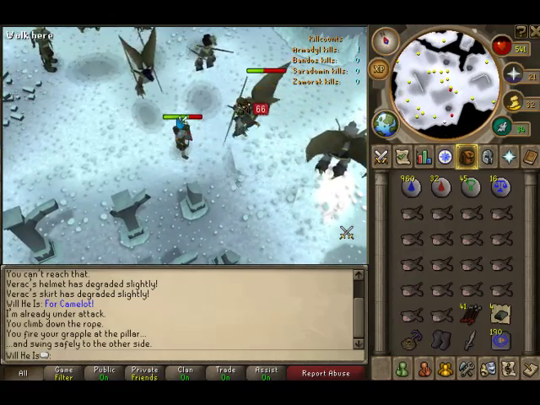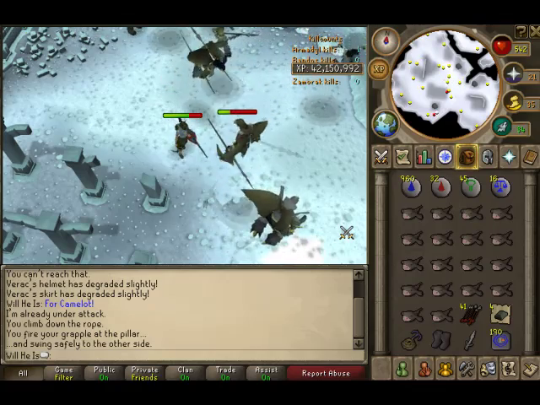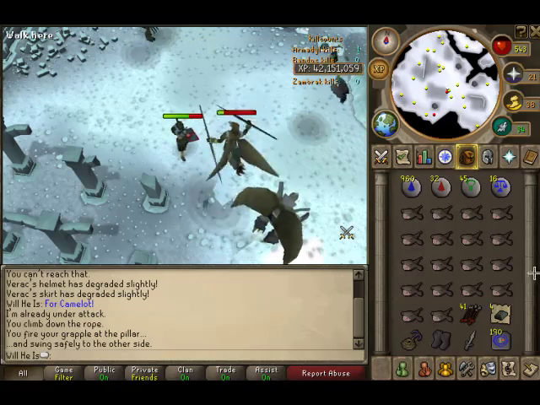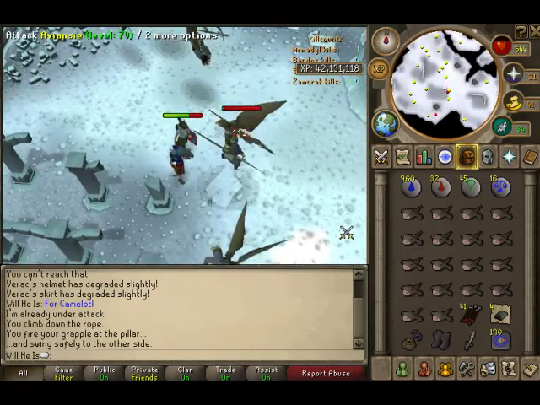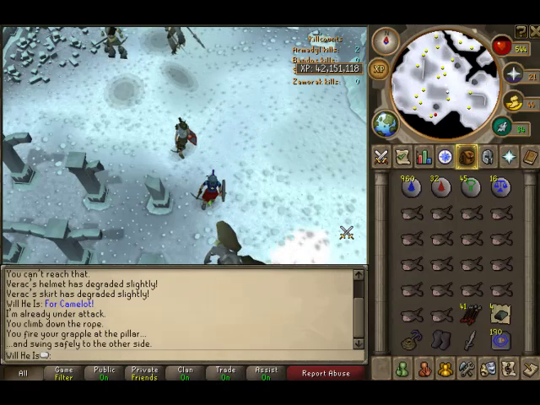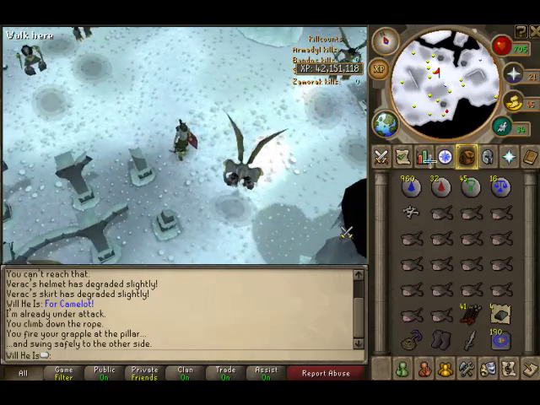So I just wanted to get a view of that monster, and you can see how many kills you get. It's usually a pretty close ratio between kills and bars. So, you know, 1 kill, 1 bar. I prefer this area over green dragons or something.